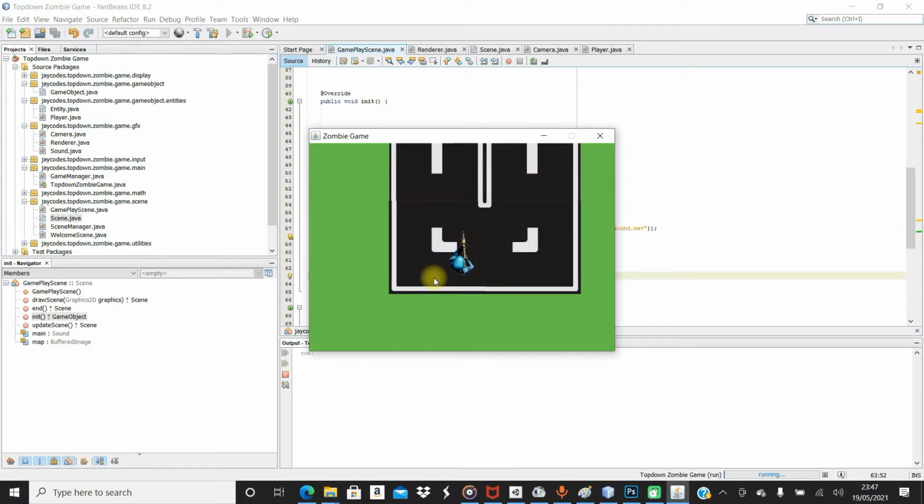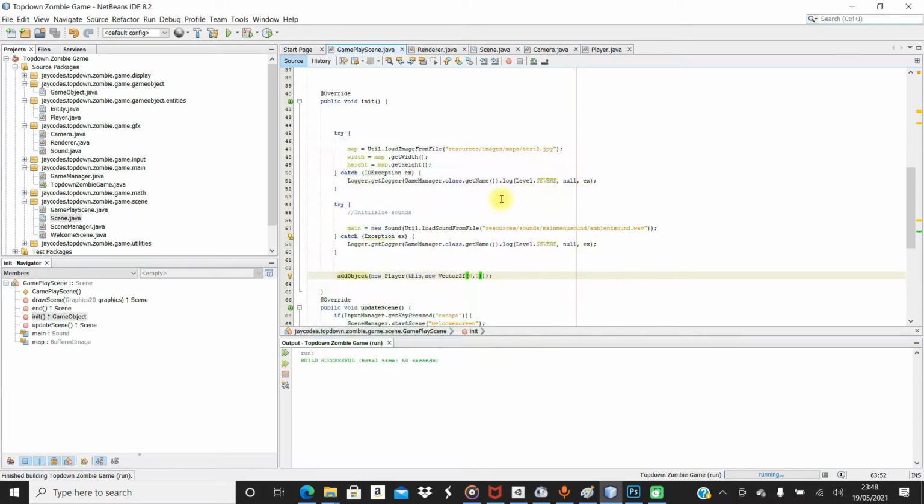So yes, now we have our player working. As you can see, when we move the player, everything's working fine. We're still not wandering around when the player leaves the scene. The camera's still not following the player.